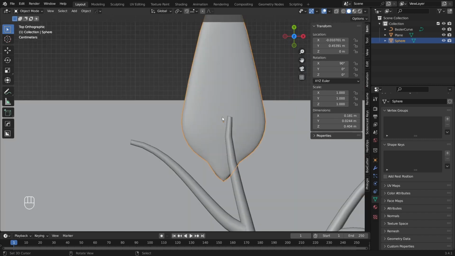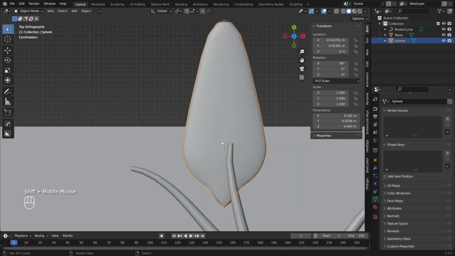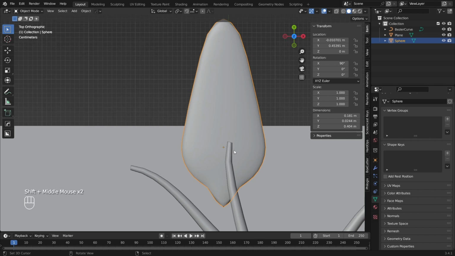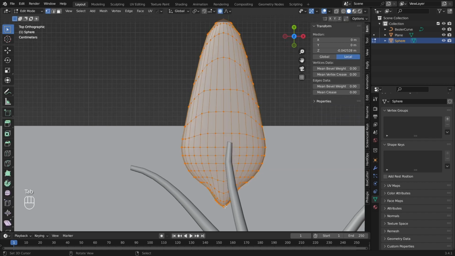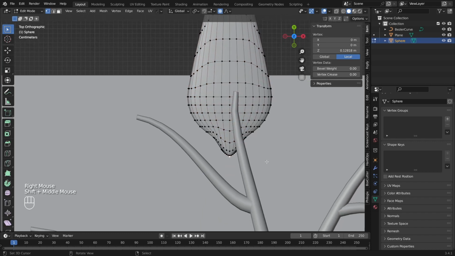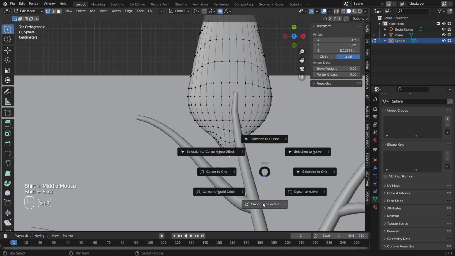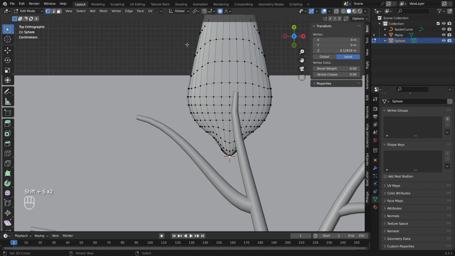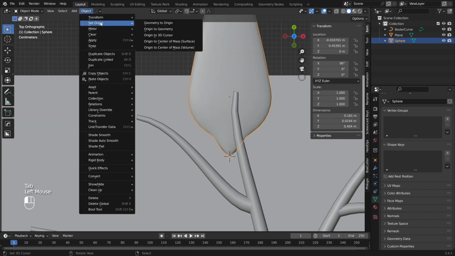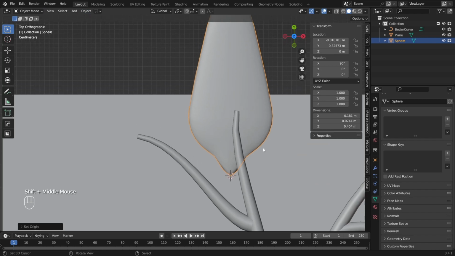So now you can go into the top view. Let's reset the origin for the leaf to right about here, so that it will be easier for us to move and rotate these objects in the 3D space. So go into the edit mode, let's select this last vertex, and let's move the cursor to the selected. And then let's move the origin to the 3D cursor.